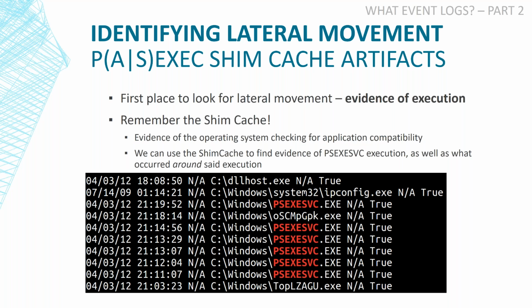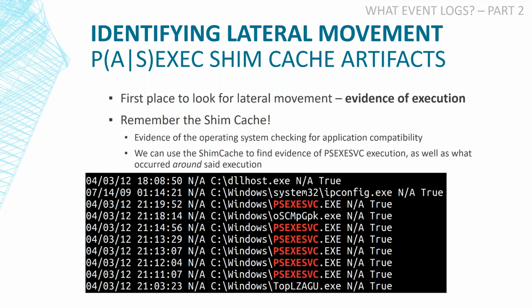Each instance, remember I said earlier, PSExec is a single instantiated executable that's created to do the bidding of the PSExec command at the time. So every instance you have of PSExec is an instance of lateral movement, is an instance of use of PSExec. So in this screenshot, there are at least 6 times that my attacker has connected from one system to this current system. Now, there's nothing in here to tell me if they connected from the same system or if they were coming from multiple points, I don't know. But I do know that I am not looking at patient zero.